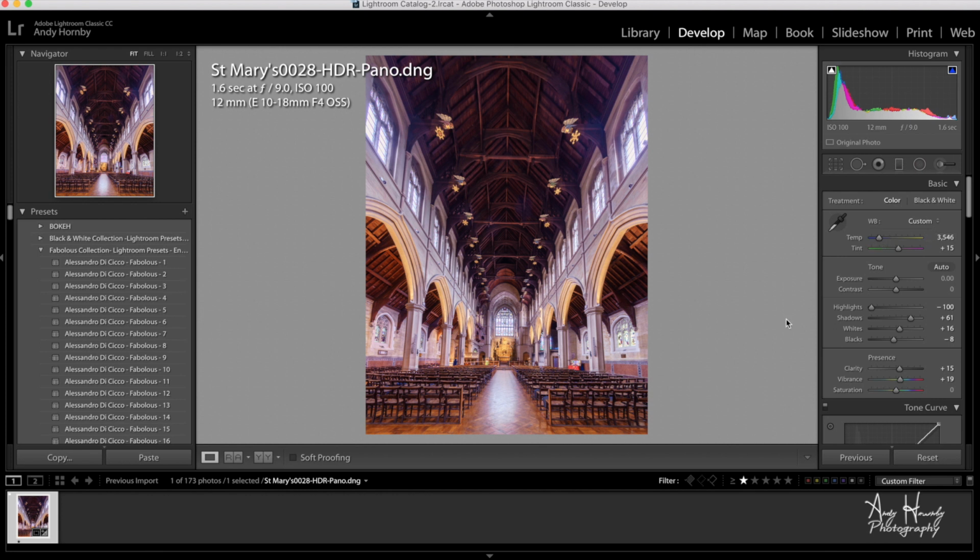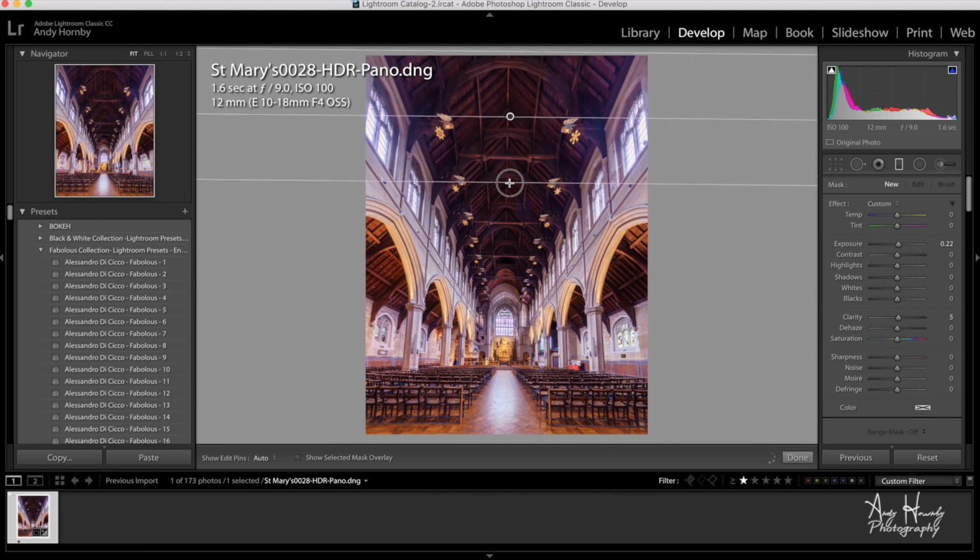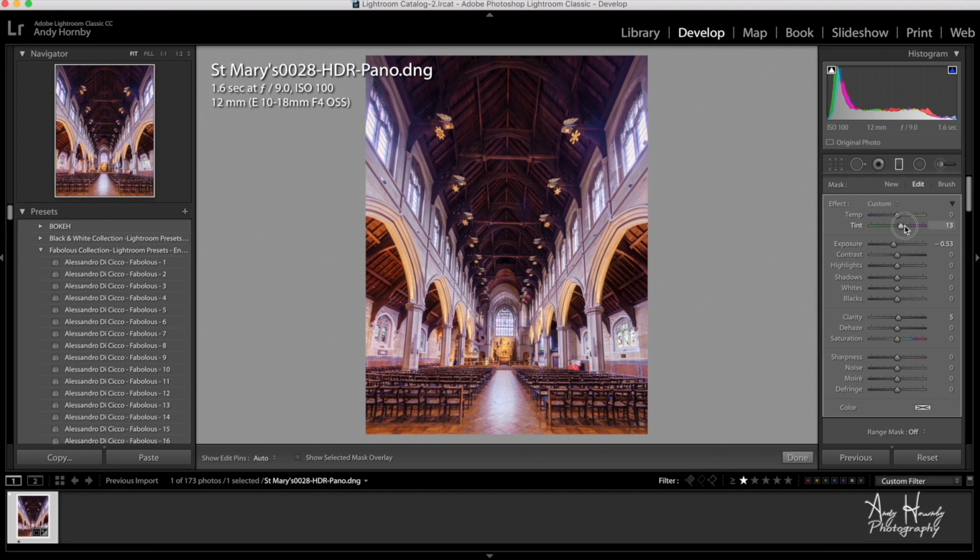Yep, okay. So now I'm at a point where I can start playing with the graduated filter and the radial filter to add some dimension to this image, although it's lovely as it is. There's some things I just like to do. We're going to bring this in, bring the exposure down a touch, some more magenta in there, a bit more on the blue side of the temperature, and let's bring the blacks down a little bit. I'm not worried about clipping there in the darks, that doesn't bother me at all.